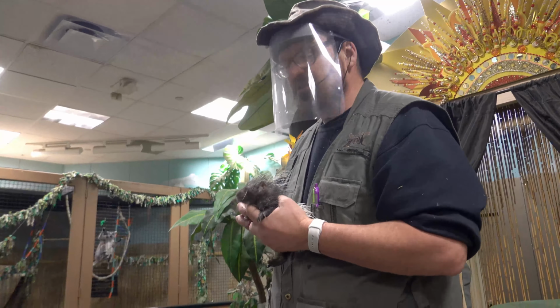Look at this section. It says you can go fishing for prairie dogs, and I'm like, how can you go fishing for prairie dogs? And they have little fishing poles set up right here. You can take the fishing pole and it has some food, and you can put it right down here in front of these guys. Look at that. They feed right from it. This is taking it right off of there. How cool is this? Fishing for prairie dogs. Absolutely amazing. What a wonderful little guy. He's hungry.